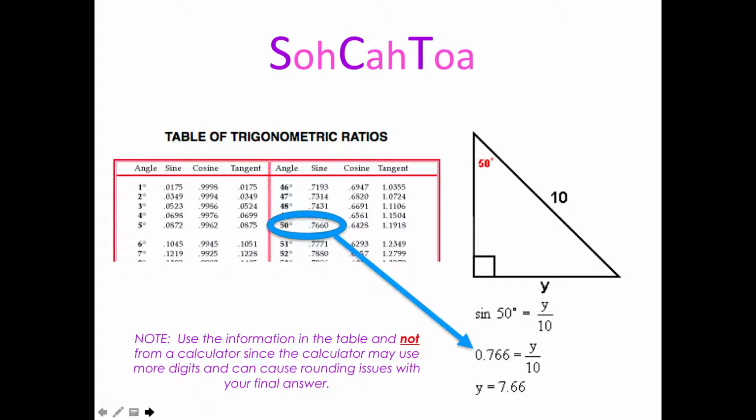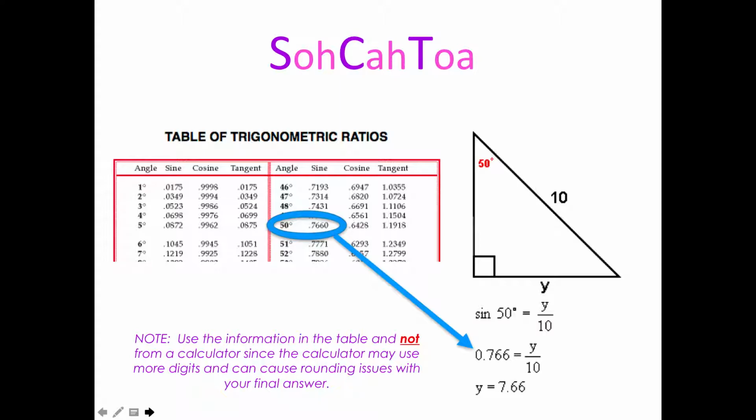Now I'm going to stress here for those Odyssey Ware students, because in Ingenuity you will have the same type of problem, but they don't provide you with the table as far as I remember. But for Odyssey Ware, absolutely use the table. You can use a calculator, but the calculator is going to go out to as many digits as it can. If your calculator goes out to 8 digits, or on the computer it may go out to 12 digits. Trust me when I say use the table for the Odyssey Ware folks.